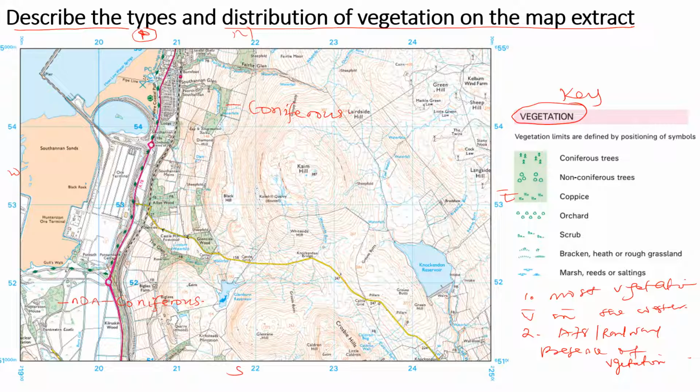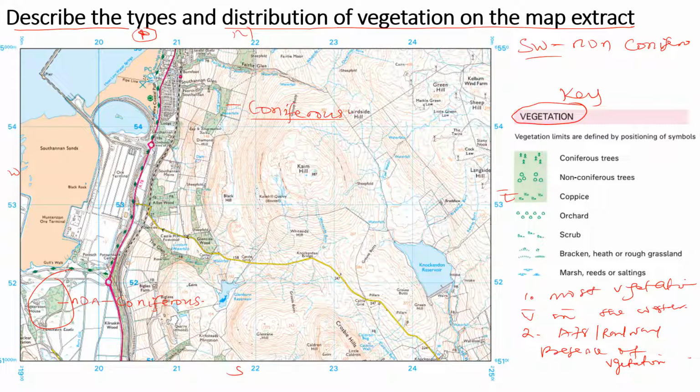Now, this area here, if you check, this should be your southwest. So you can come now and say within the southwest region, you have things like the non-coniferous. So you can now be specific. Non-coniferous trees are in the southwest region of the map. You can now look at this area around the north. You have more of coniferous trees. Then you find out that the trees are in relation to the roads, we've mentioned that, and railway.